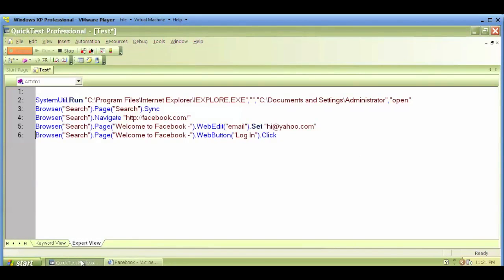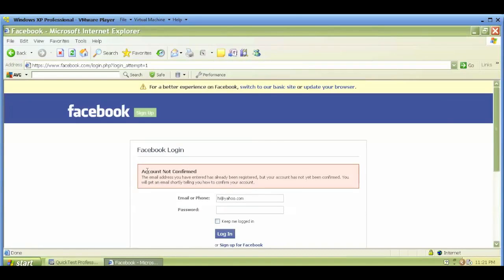Okay, and as you can see, everything was pretty much recorded, and the script was generated because of the recorded actions I've performed. You can see logging into Facebook, click on login, entered some text. At this point, I want to enter a checkpoint for this text I see in this light pink text box. I want to check if text is here or not. If this text is not here, that means something is wrong.